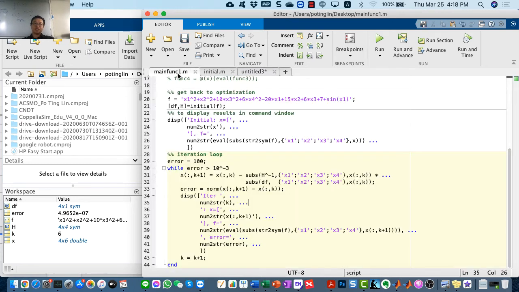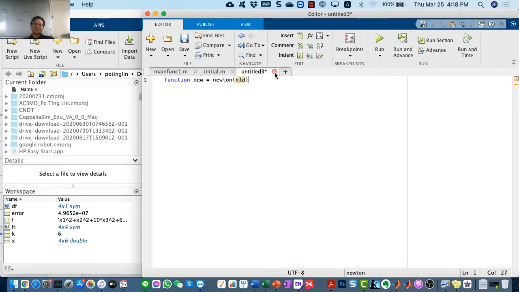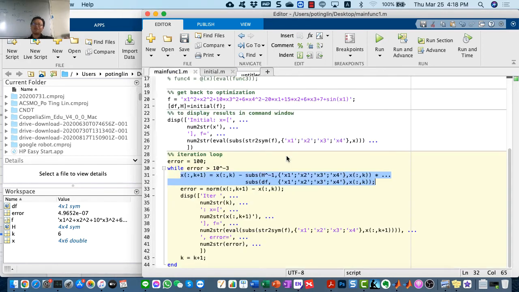How about that? Actually, if I run steepest descent, that requires me to do line search. That's a lot of coding. Anyway, maybe some other time. Maybe I show you without subcodes. Okay, this is Newton's method.